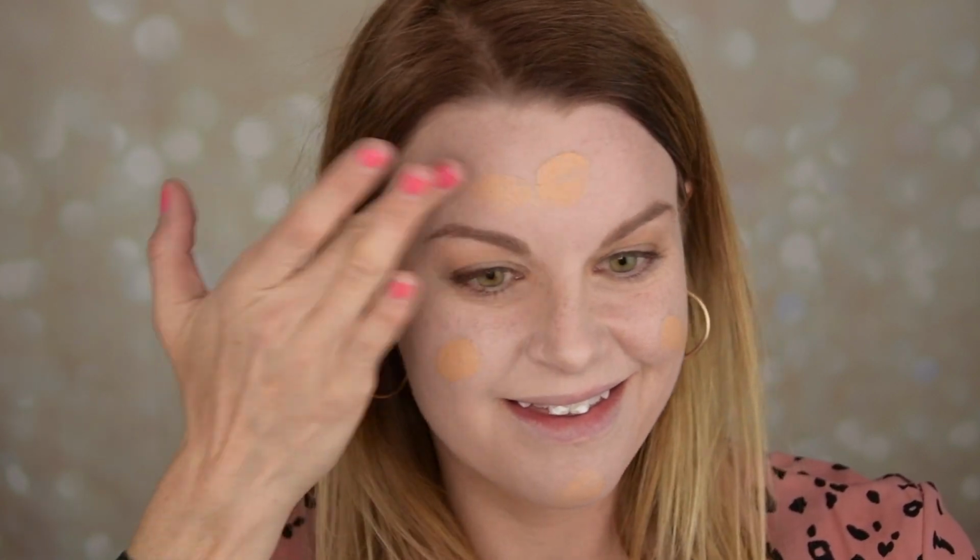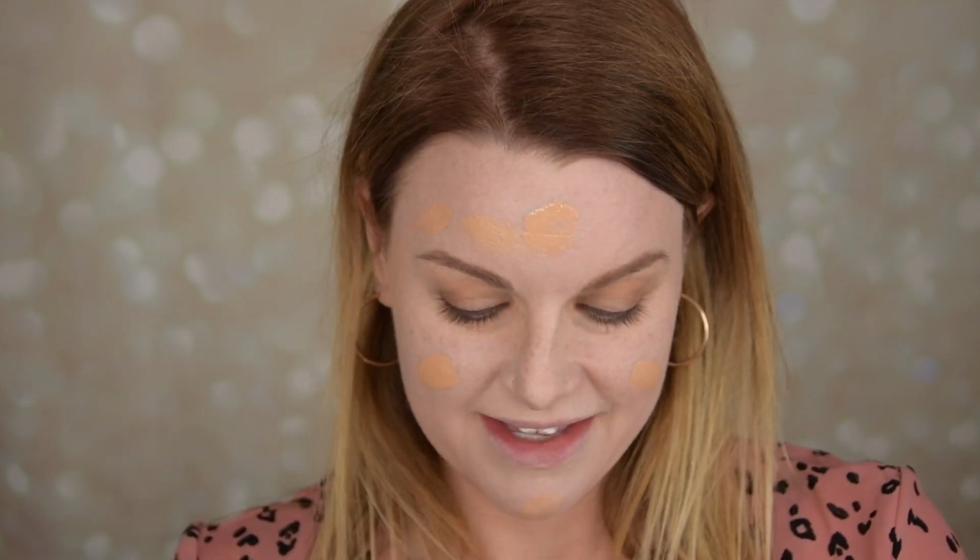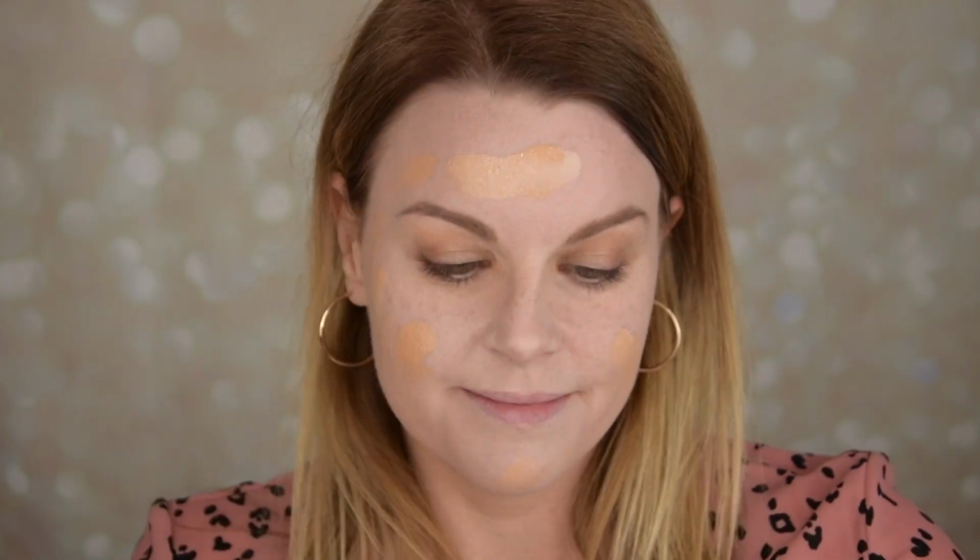I need to have a darker shade. I'm gonna take this one. This is the foundation that I mix when I'm out of fair or light foundation. This is the LA Girl Pro Coverage illuminating foundation, and this is quite dark, but we can mix this with this pinkish mess here. Oh my god.